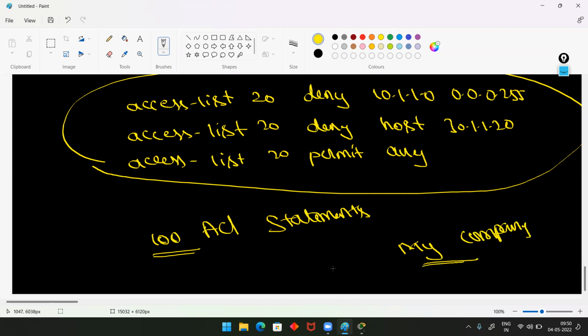As per my company requirement, I have to configure the entire ACL again. Is it scalable? No.